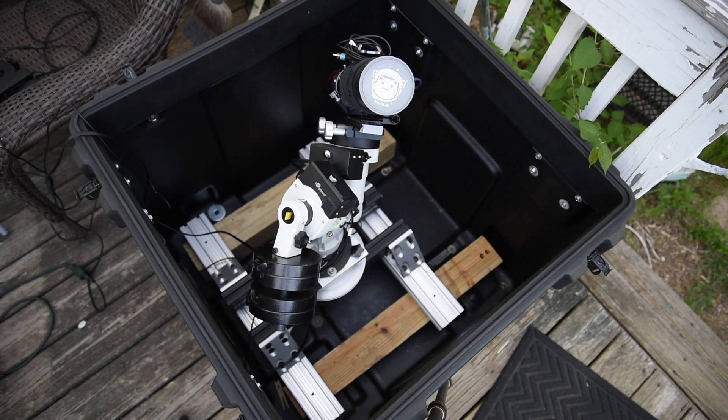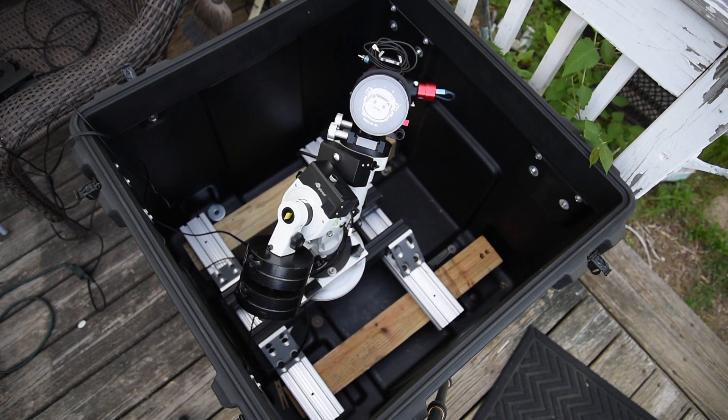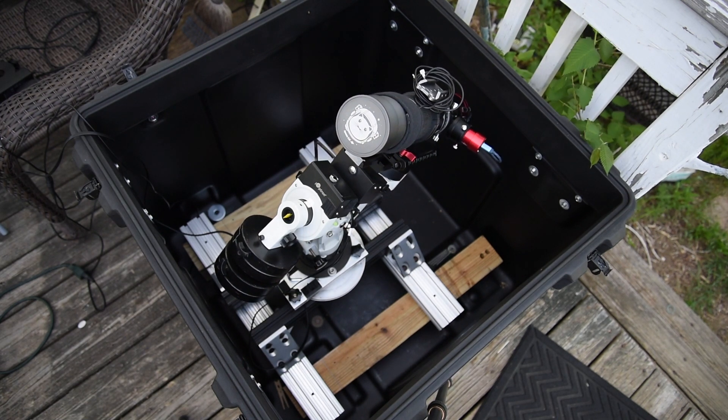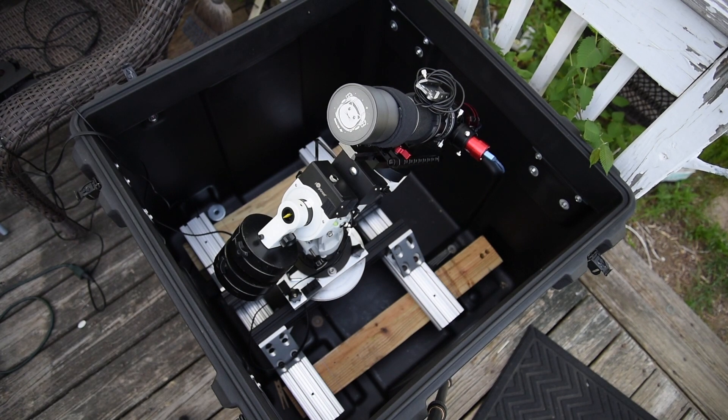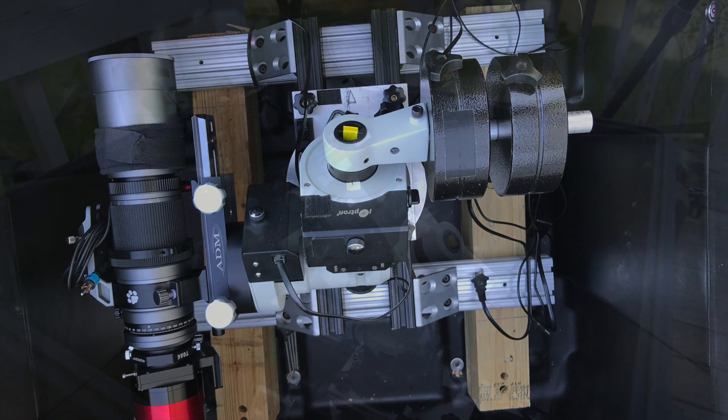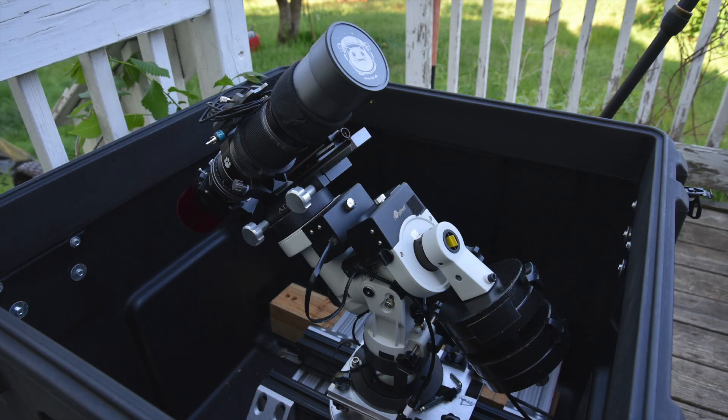That's it — no polar alignment needed, it's all done and ready to go. If I could have all of that going in the next month or two, that would be awesome. This is my update on where I am today, because I did start this a while ago mainly to do weather testing and see how the box would perform before putting my equipment in it.